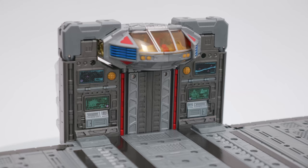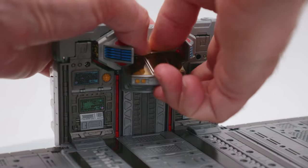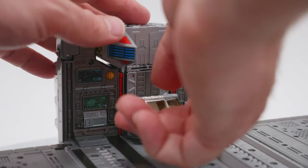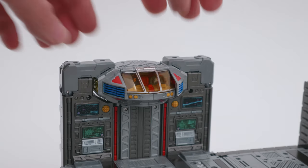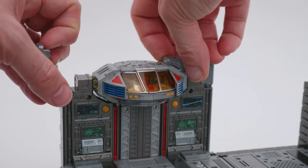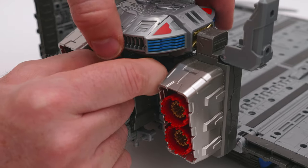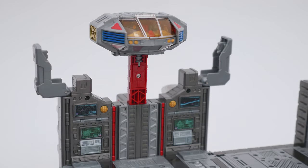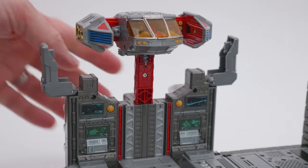Up one end, we have the DFO unit, and now that the trailer's opened up, there's a few cool things we can do with this guy. Firstly, we can bring the cockpit down to floor level so the pilots can climb in. It just slides up and down on rails. Or you can lift the clips at the sides, and if you press this red button kind of hidden on the front, which I always struggle getting to, you can raise it up to a watchtower kind of mode. It spins around here and the sides extend out, so you can set it up in a number of ways, as you can see. Then as you saw in the earlier CG video, it can clip off completely and become its own ship to fly around in.